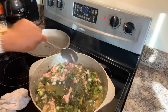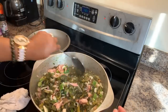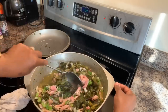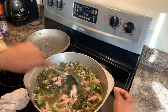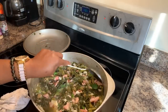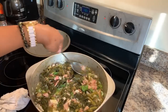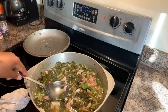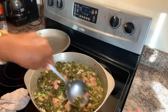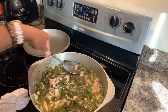Look at this. We're going to have a piece of meat in every bite. That's the kind of greens that I like. When you bite down into these greens, every spoon is going to have a piece of meat in there. Now, me personally, I have made greens with ham bones and, you know, ham hocks and things like that. But as I've gotten older, I enjoy the taste of a nice smoked turkey. You know, and it's healthier. So why not? You know, and that smoked turkey gives a great flavor.